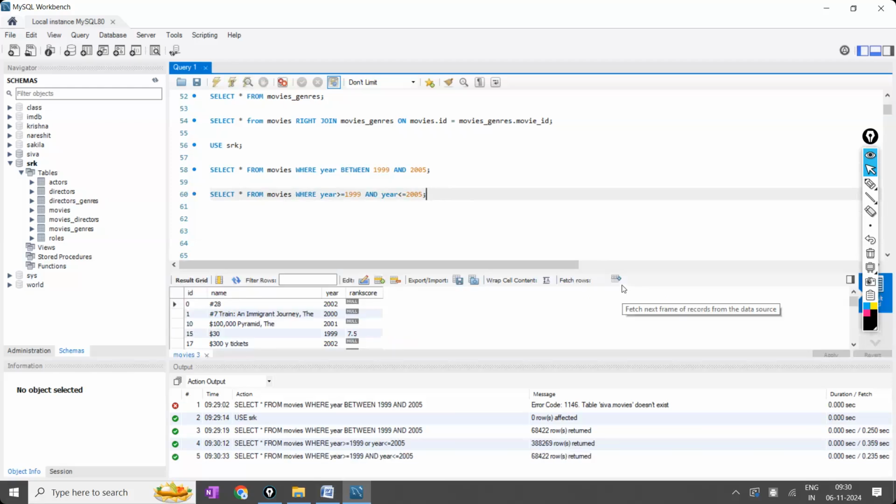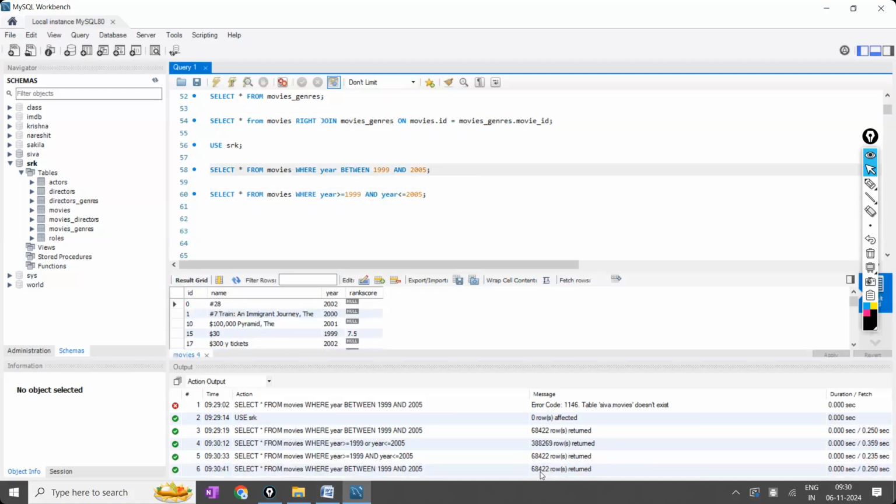Year is greater than 1999 and at the same time year is less than 2005. It should satisfy both conditions. If you use the AND operator, you get 68,422 records. If you use the between operator, also the same 68,422 records. So either one, you can select based on your choice.